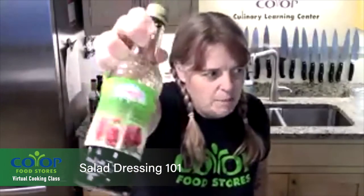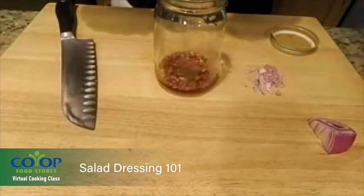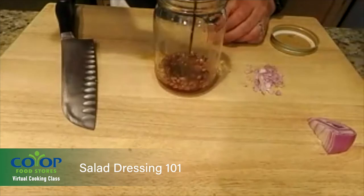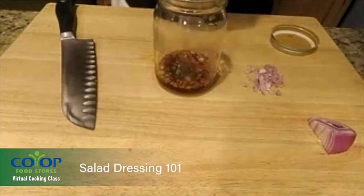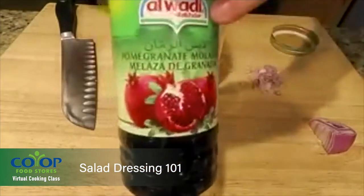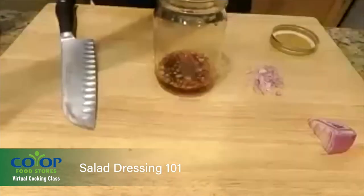Can you see that label? It's found over next to all the rest of the molasses. So I'm going to add a little bit of this pomegranate molasses, we'll start there. And again, I'll just show you that label up really close. I love this stuff. Love it. It's just, if you like pomegranates.